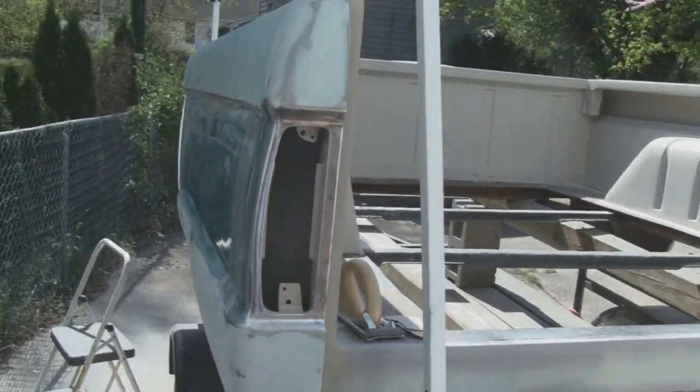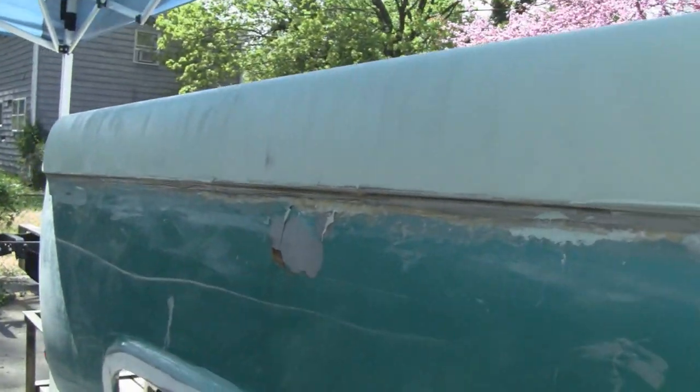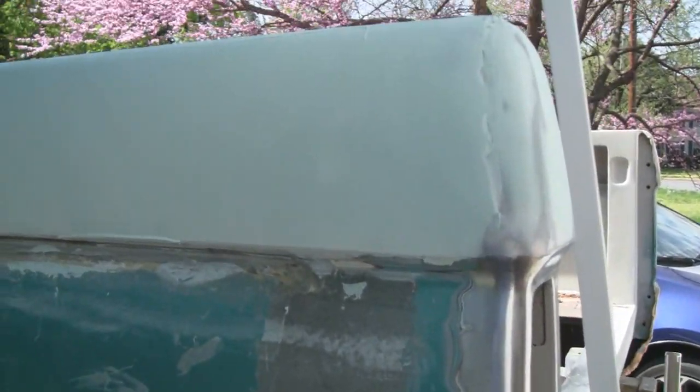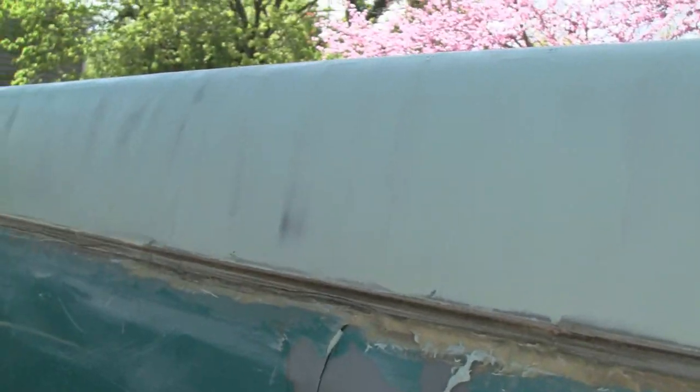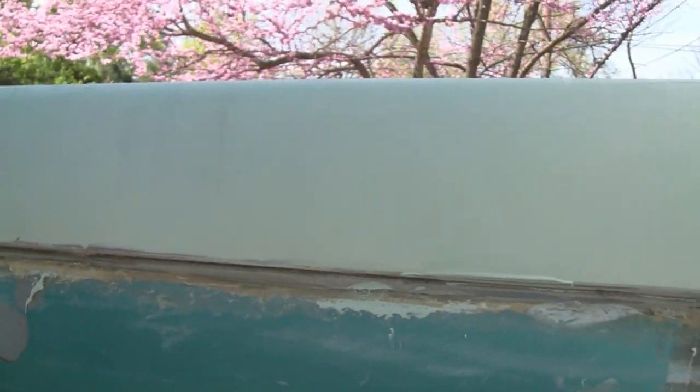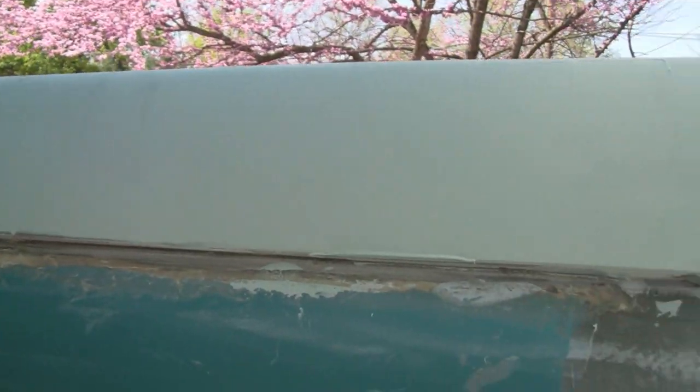All right, it's 90 degrees out here, so I'm gonna take a break and we'll catch you up on where we're at. All right, we took this and we put glazing putty on this whole thing, filled the scratches, and so all we have to do is block that down with some 80 and then some heavy primer, and that'll all be done. That came out nice.